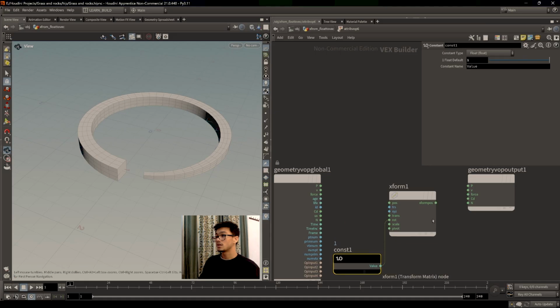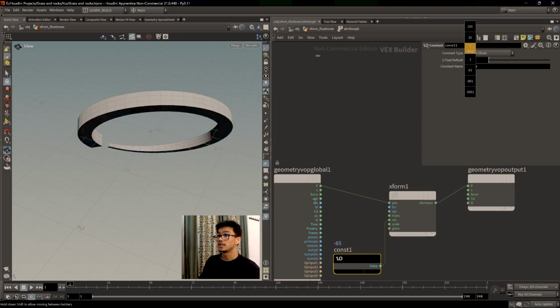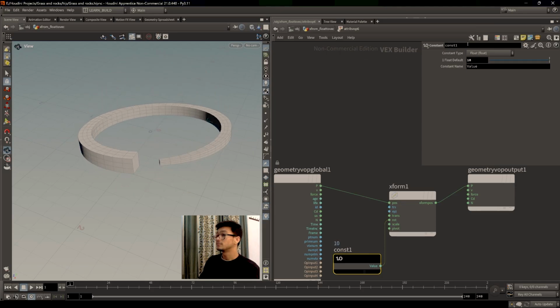But we need to read the value first so it can know what we need to rotate. First read the position. Now you see it has rotated. When you increase this value, you can see it is rotating our geometry, right?